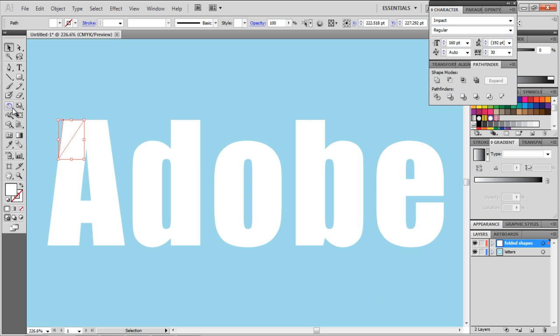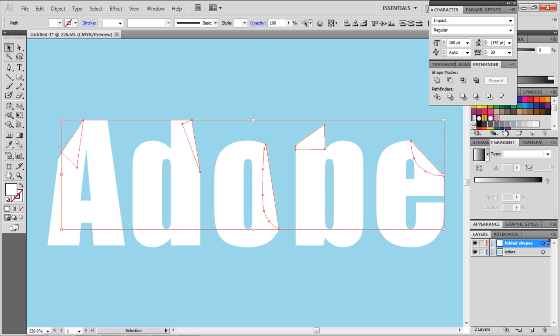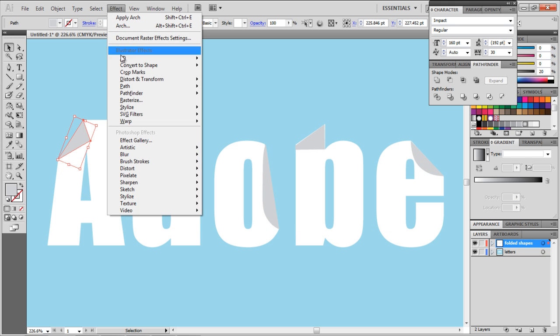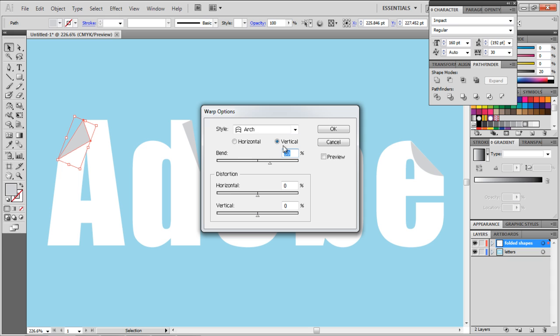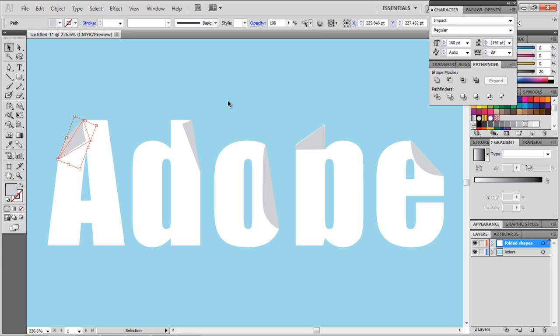Reflect the separated portions by using the Reflect tool, or rotate them from the Selection tool. With that done, position the reflected part of the illustration on the alphabet. Change the colors of these folded portions to light gray so that they are easily visible. Go to the Effect menu, drop down to Warp, and apply the Arch effect to each portion. Specify the vertical or horizontal option and the angle according to each shape.